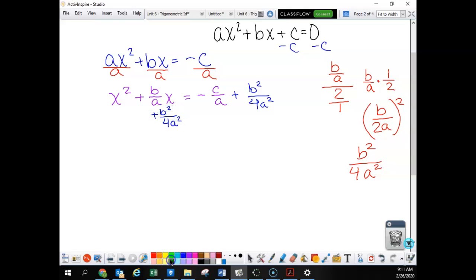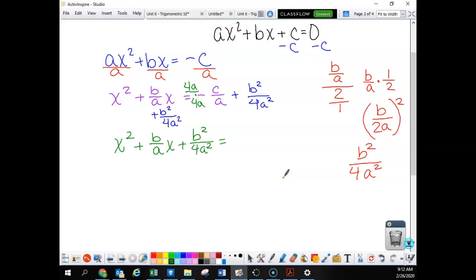When I add it all together, this is x squared plus b over a x plus b squared over 4a squared equals, now here I have to find a common denominator. They both have an a, but this one has an extra one. This is a squared, this is just a, and this one has a 4 in the denominator. So I'm going to have to multiply by 4a over 4a. Does that make sense? Because if I multiply a times a, that'll give me a squared, and then times that 4 at the bottom. Does that make sense? Yep.